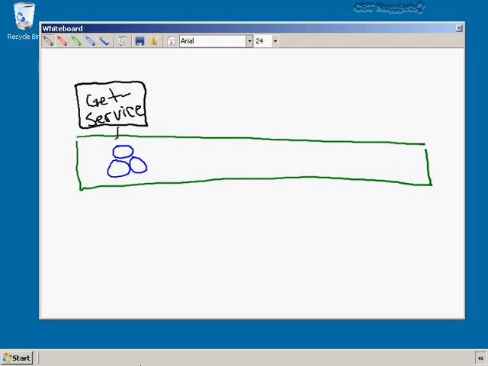Now, perhaps there's another command in the pipeline. The next command in the pipeline might be a filtering commandlet. We'll look at this later, but for now, just know that there's a commandlet called Where-Object, and its job is to evaluate objects and either leave them in the pipeline if they meet your criteria, or take them out of the pipeline. Maybe we only want to look for services that are running, and we want to filter out the services which are not running.